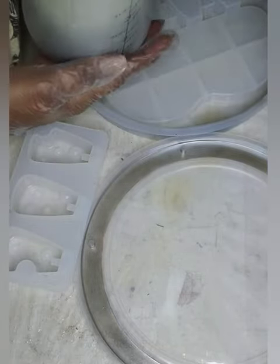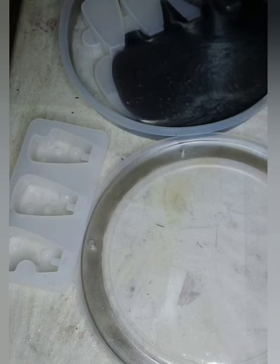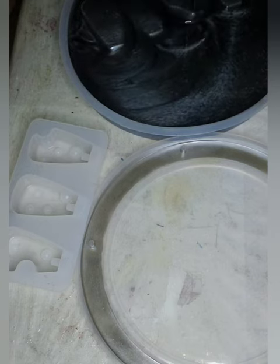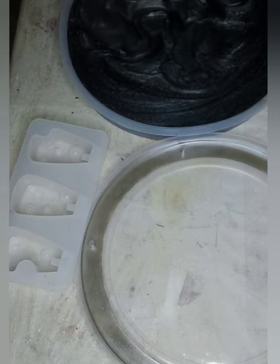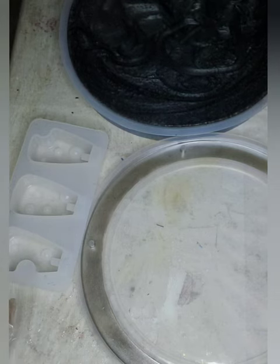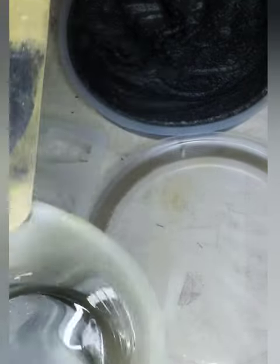Can you see it? All right, and we're gonna just go ahead and pour this base. We're gonna go ahead and pour that on in there. And just kind of see how much this is. And that pretty much took up a lot of that. We got a little bit left, which is good. We can use it for color with this clear. So that is our base.